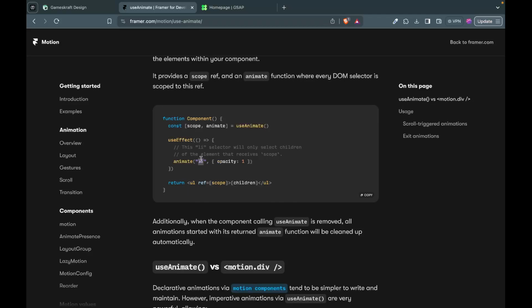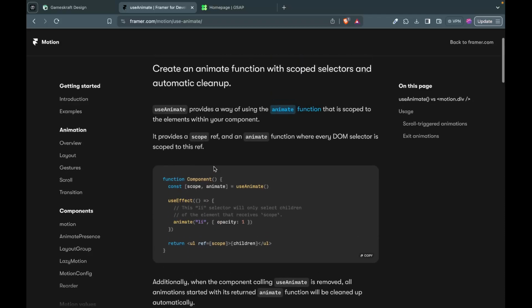And this scope is the parent of whatever you are selecting. It should be inside this scope. So you assign this reference to the scope on the parent element, and then you can animate anything inside that scope. So that's how we use this animation.